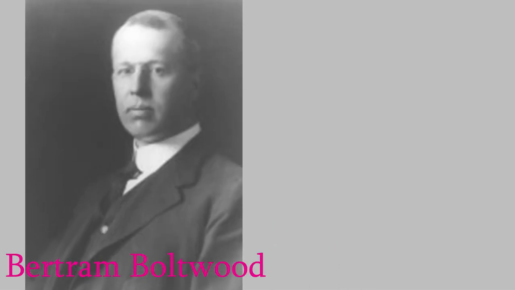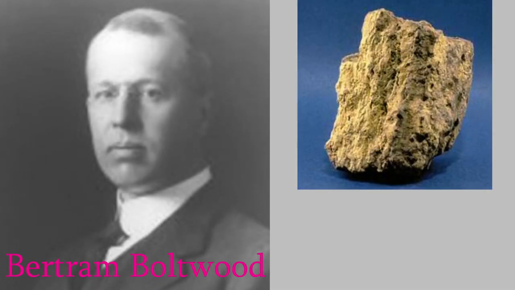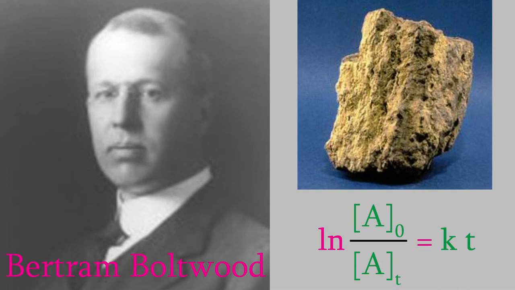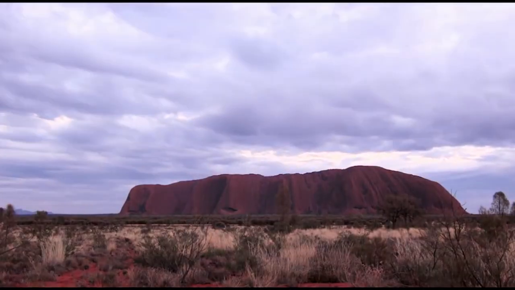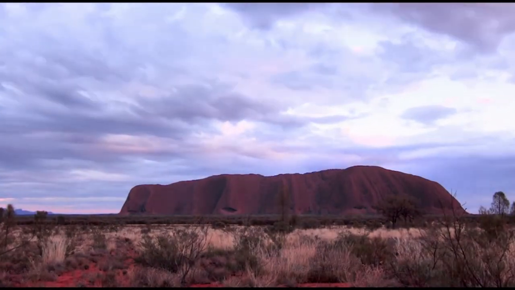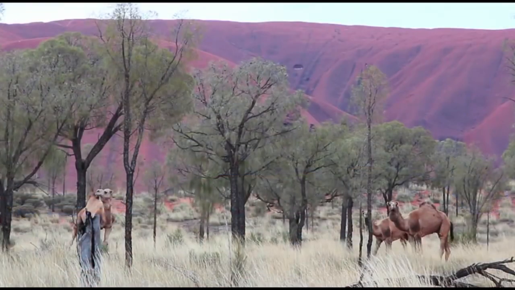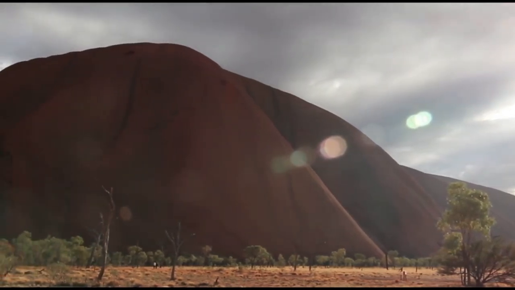That's exactly what Bertrand Boltwood did in 1907. He studied several different minerals that contain uranium from around the world. By looking at the amount of uranium and thorium in the rocks, he was able to figure out t, the amount of time the radioactivity had been going on. That told him how old the rocks were. What he found out was that the oldest rocks he had were about 2.2 billion years old. That was much longer than anyone realized that the Earth had existed. Today, we've discovered rocks that are even older, over 4 billion years old, in places like Central Australia. But Boltwood's work was the first proof we had that the Earth was billions of years old, and we still use some of the same methods that were pioneered by him in order to find the ages of rocks now.